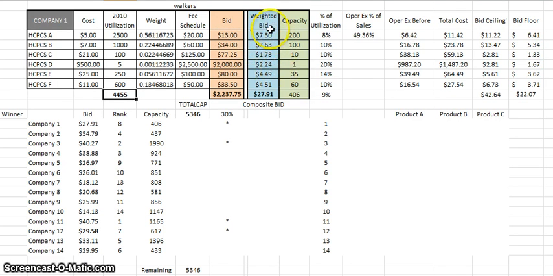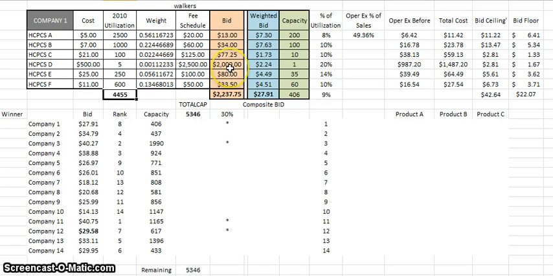So, with all of that being said, the main number here is this composite bid, because I want to show you a couple of things. This number here, $2,237, is the aggregate total of all 6 bids. But let's say we wanted to lower that amount. HCPC code D has a very low weight, which means the importance of this number is very low. But HCPC code A has a very high weight, which means the importance of this number is very high.